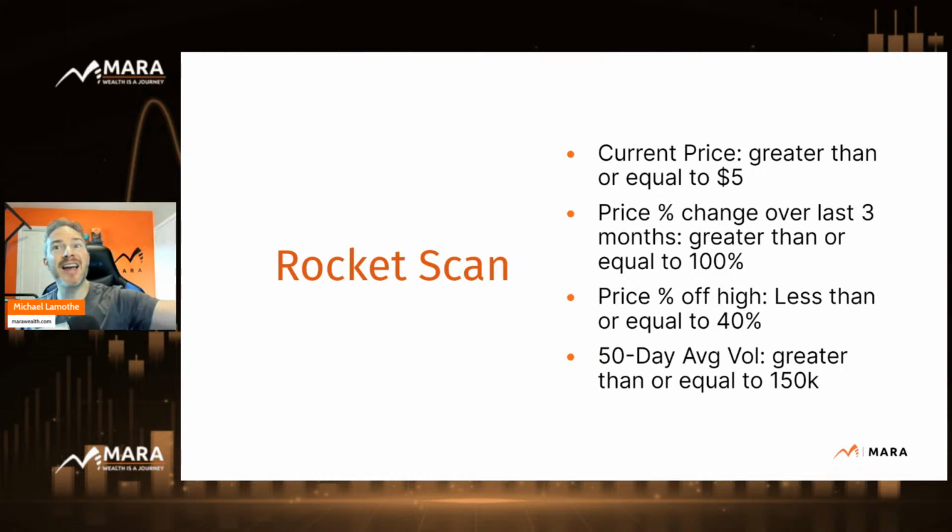So rocket scan, well, what's that mean? That means that I'm looking for stocks that have an extraordinary move, right? If a stock is able to move over 100% in just 3 months, that is a very powerful move. And like I mentioned before, I like to trade high momentum growth stocks. And this is going to put me in that pool. And it really speaks to fishing in the right pool.